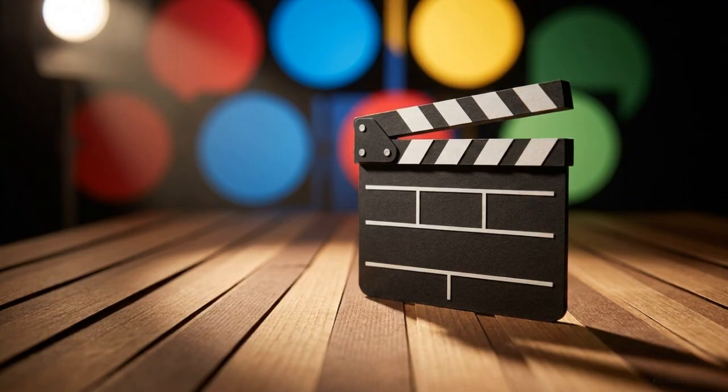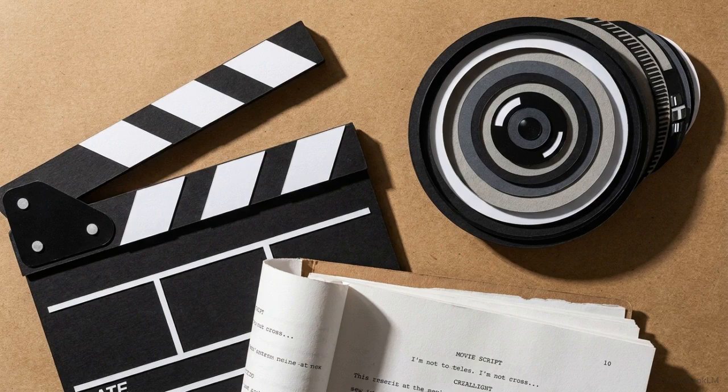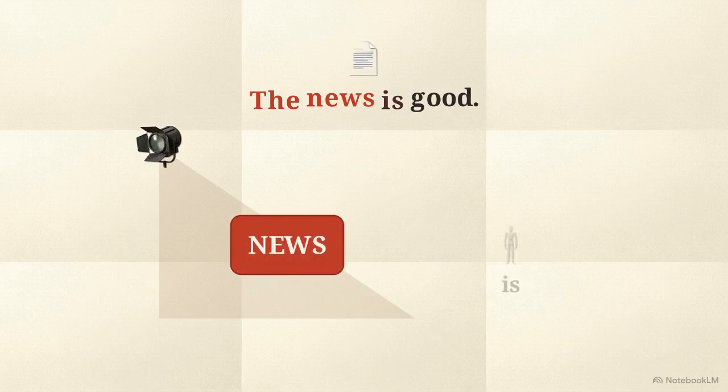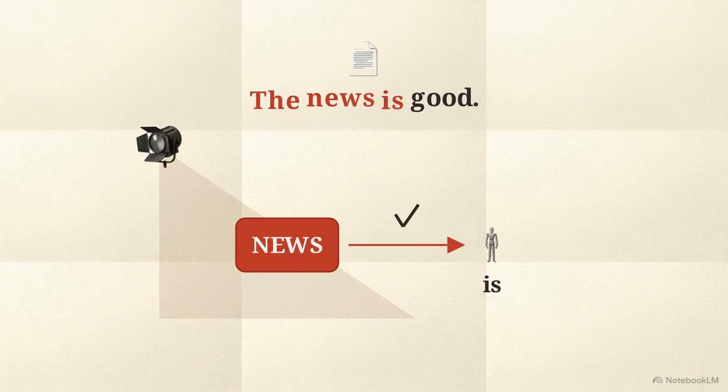Identifying the true star of the sentence keeps the action in sync, so your audience can focus on the message rather than being distracted by the mechanics. Let's put both of these tools together on the set. Imagine the sentence, the news is good. We start with the, turning on our tight spotlight lens. We point it at news, a concept that acts like a single block. And because it's a solo act, we give it the matching singular choreography, is.